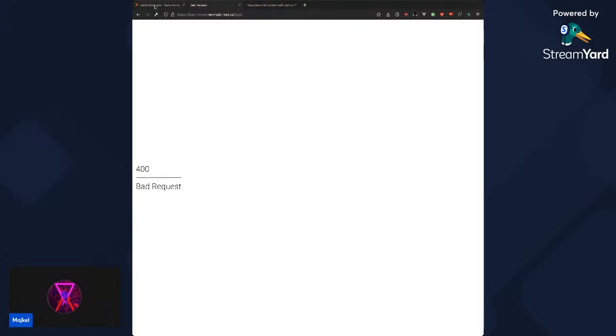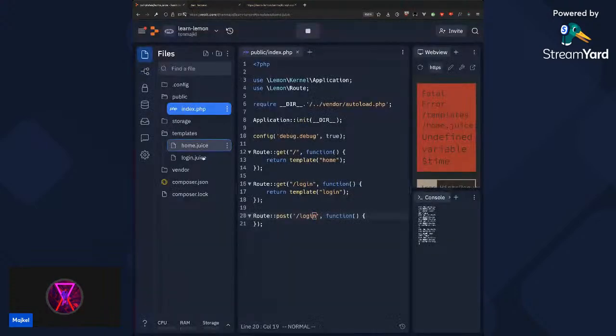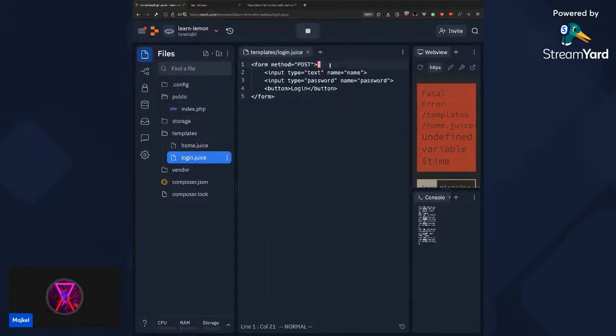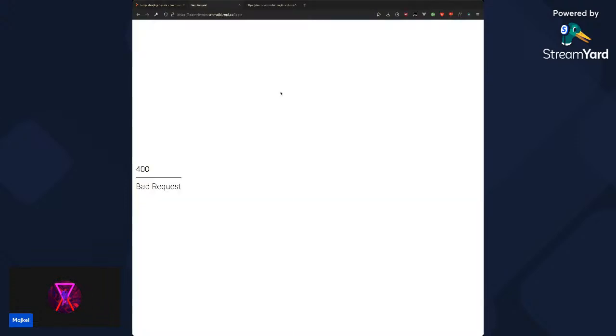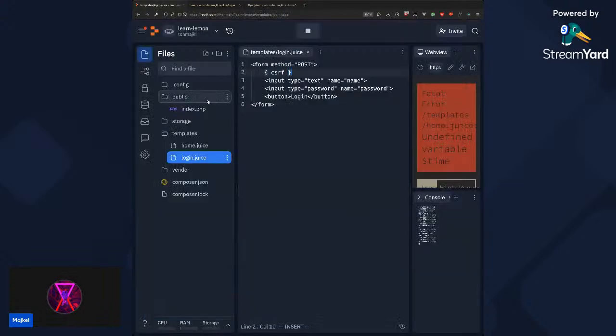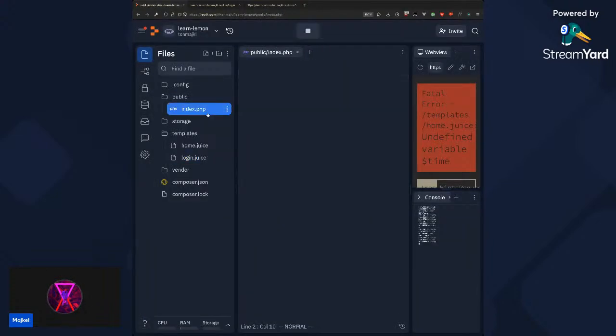But all we need to know is to put in every form this line, and this line will fix our problem. Just curly brace CSRF curly brace, and now if we go to login and say Michael, it will work, because yeah, it doesn't show anything, but that's because we haven't defined the route action properly.